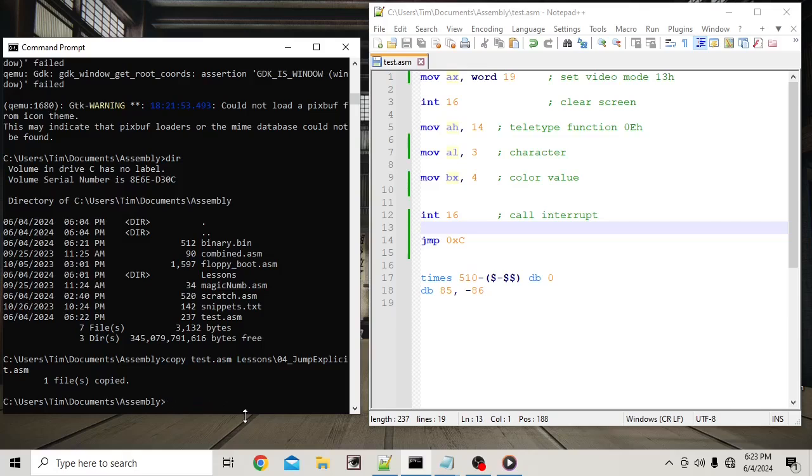What I want to do, I'm going to rename my Scratch file. I didn't need to type the whole thing. Just tab 2. Let me just call this extra1.asm, I guess.